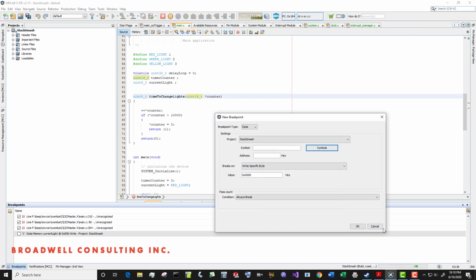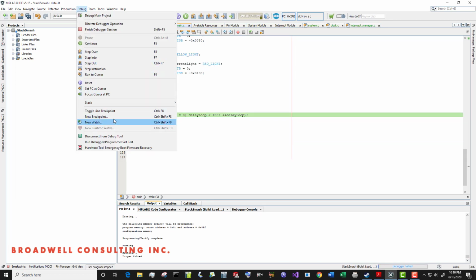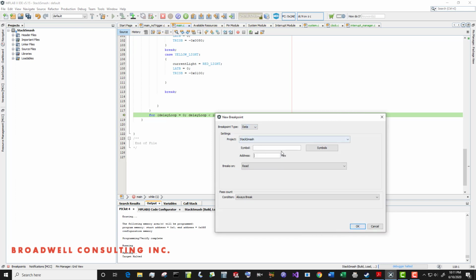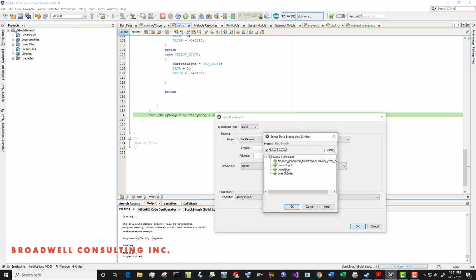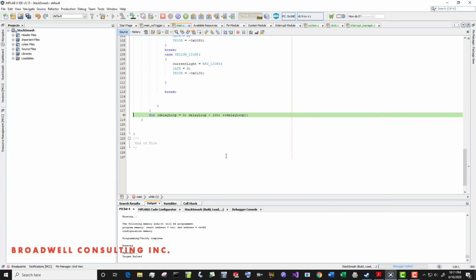Let's go ahead and put our bug back in here. I'm going to go ahead and put a breakpoint in here. And data. Okay, I know my symbol, current light, is an 8-bit value. So what should I choose? I could do write on a specific byte. And I'll say the value that I want is 0 hex, because that's the weird value that I'm getting.